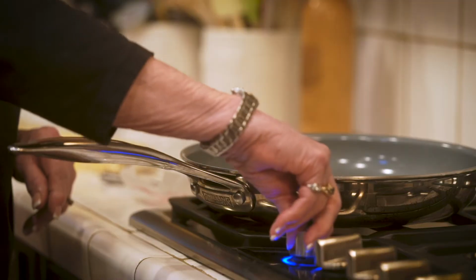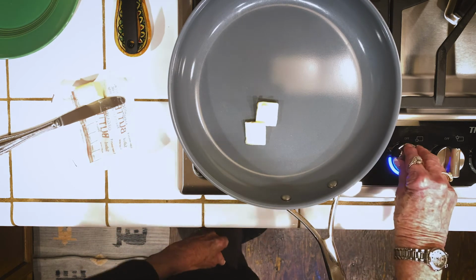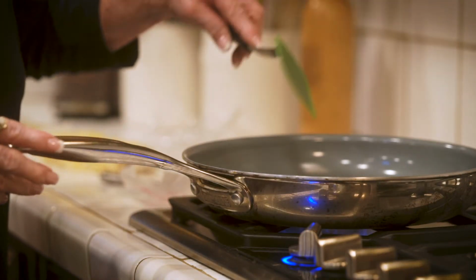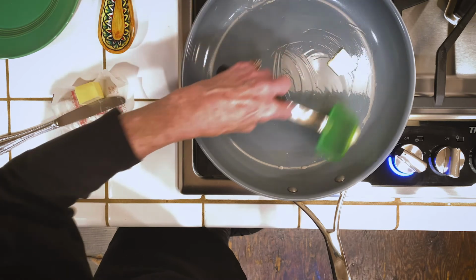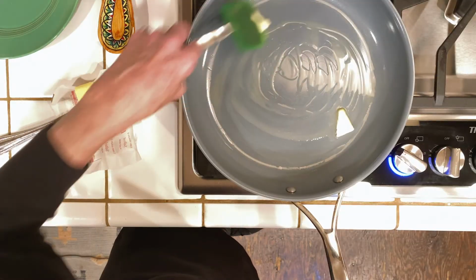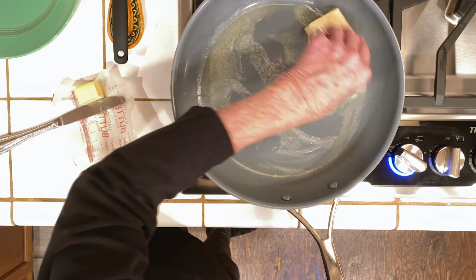Okay, we're going to start cooking the Blintzes. First, we have to melt the butter in the non-stick skillet. You want to get it all well melted so that the Blintzes don't stick. Helps them brown nicely. So we'll get this butter all melted up. Kind of medium high right now. We'll see, we might have to adjust it. I put it up higher so I can get the butter going to begin with, okay? You don't want to get the butter browned because it'll have a funny flavor to it.